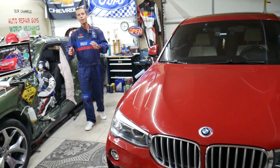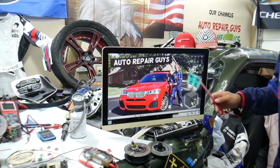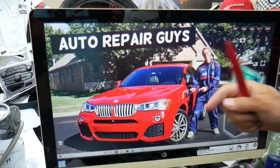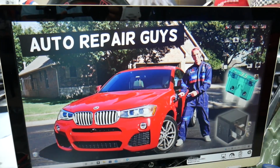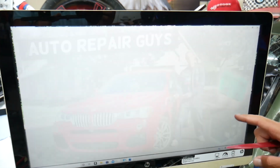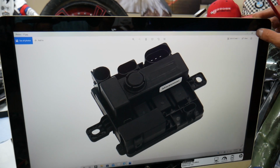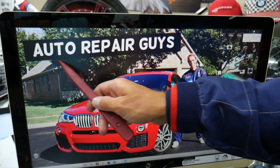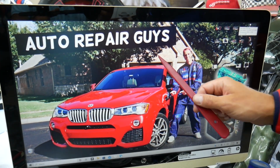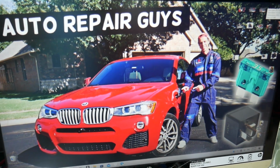So guys, this BMW has many hidden fuse boxes that most people do not know that they even exist. You have up to 5 or 6 different fuse boxes, and some of those are special fuse boxes, kind of like this one here. If you don't know about them guys, we'll recommend to check out the video on our YouTube channel about fuse box location on BMW X3, X4. Check it out, it can save you thousands of dollars in repairs.